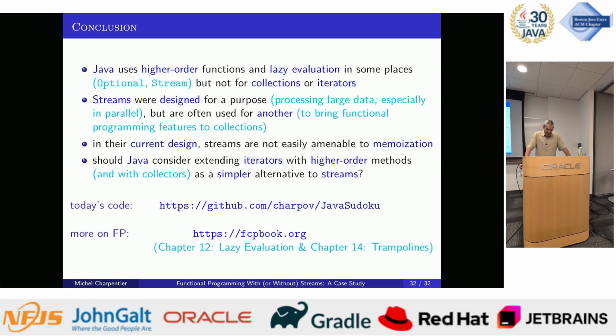Add. Yeah, especially because the iterator stream doesn't work, right? Otherwise, you have a stream iterator, again, you're set, but no, it doesn't work. So that would be a simpler alternative to streams, not all the baggage that streams have by being push based, by handling concurrency and all that jazz. We don't need that half the time. And higher order methods on iterators would make me happy. So yeah, let Oracle know that they can make me happy.